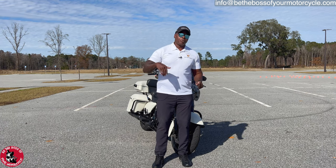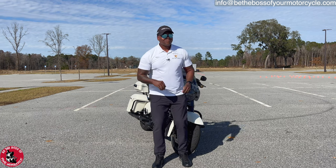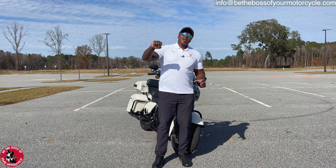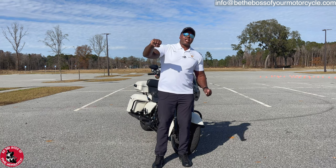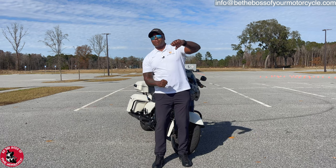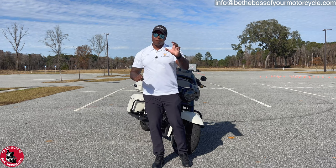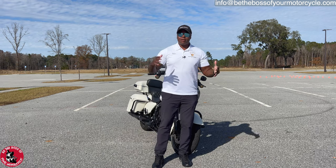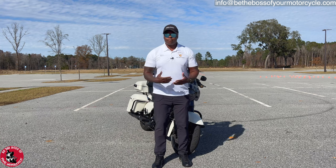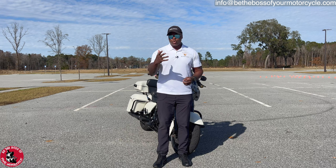Clearly, momentum's not going to pull us through this whole exercise unless you have two cones set up, right? So what I mean is, I can be in the friction zone when I go through the first cone, and I can pull the clutch in and let it give me a little bit of momentum and then go back into the friction zone. So I can go in and out of the friction zone, all right? And a lot of the stuff we're doing out here is based on feel. It's a feel thing. And part of being the boss of your motorcycle is knowing what to do, when to do it, and how to do it.